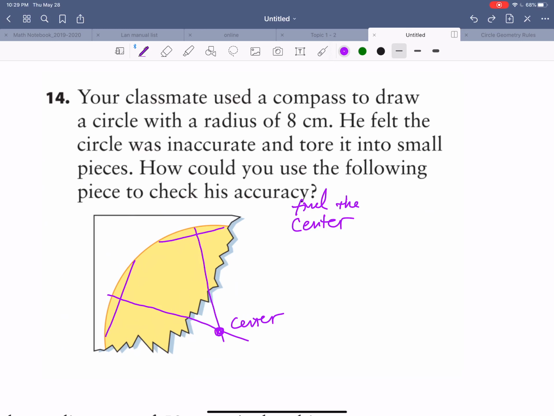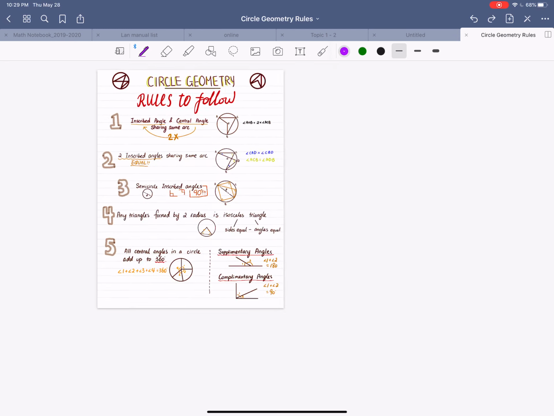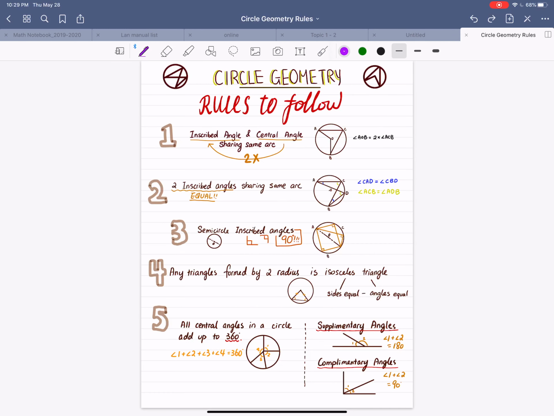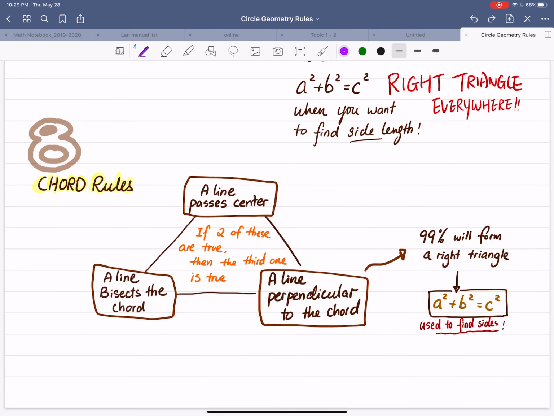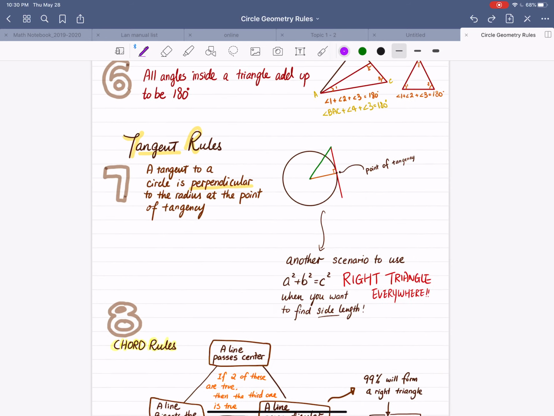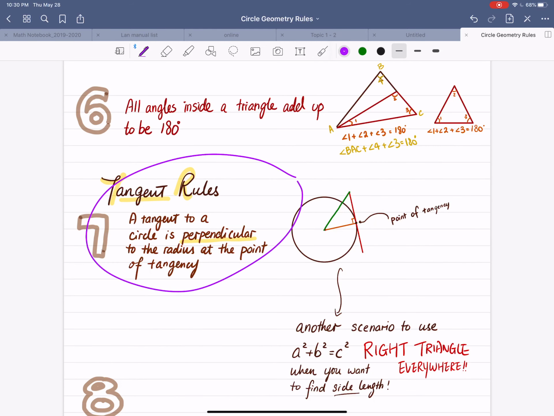By the way, this document here I've emphasized a lot of times. Just print it out because it's like a cheat sheet for all your exams. These are the chord rules. There are 3 of them, and if 2 of them are true, then the other one is true. This is the chord rule, and the above is the tangent rules, which belongs to 10.3.